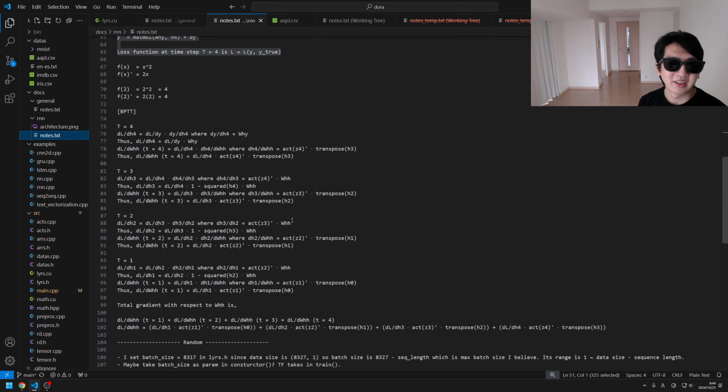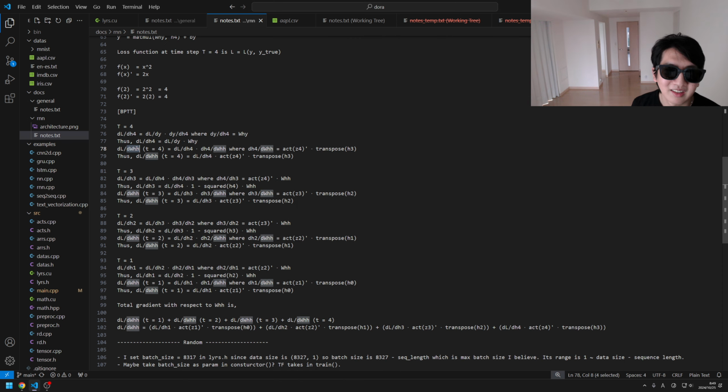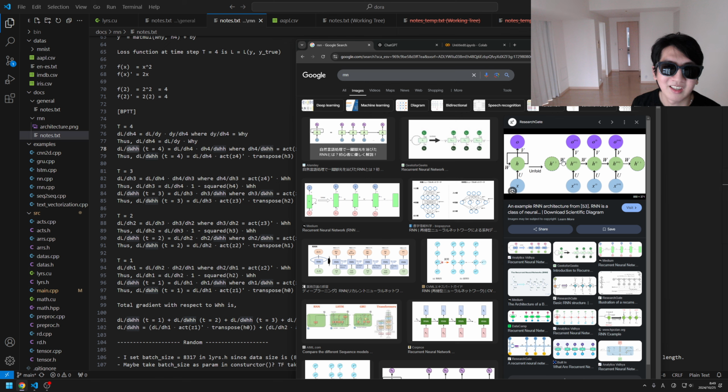It's this one. So if you were to calculate gradients of loss with respect to weights for the hidden layer, so this W, gradients with respect to these W, by the way, those W are all the same.